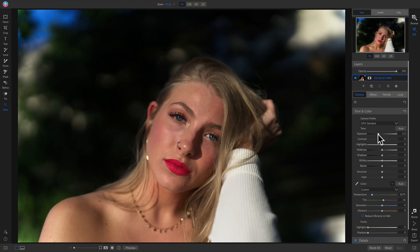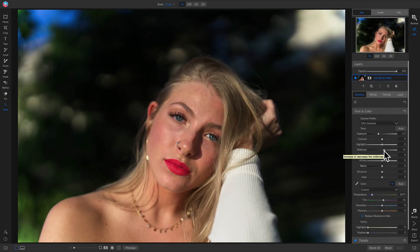So we need to go back in and pull up on some of the midtones and the whites to make our photo pop a bit more. I'll head down to my midtone slider and pull up on it a little bit to bring back some of those nice midtones. Then I'll head down to my white slider and pull up on it just to bring back some of those natural highlights.